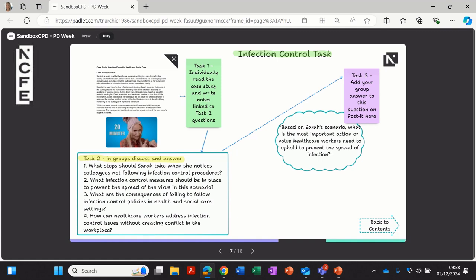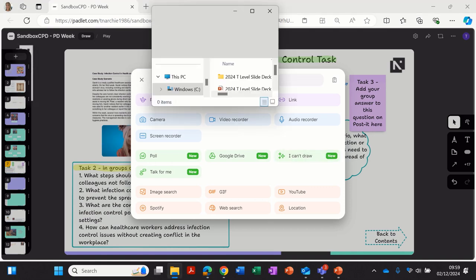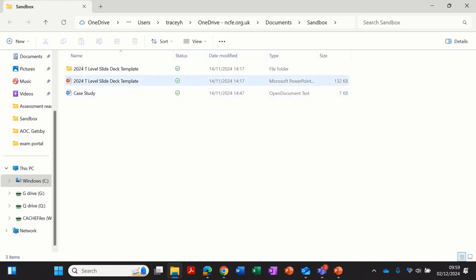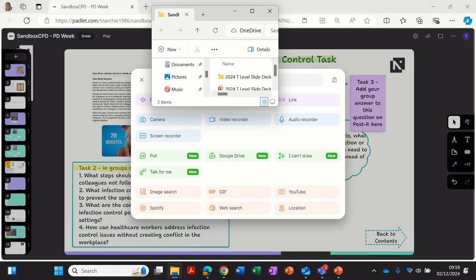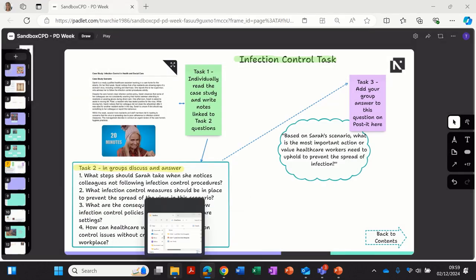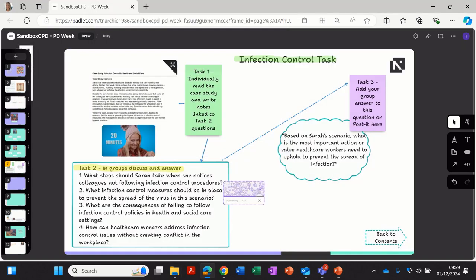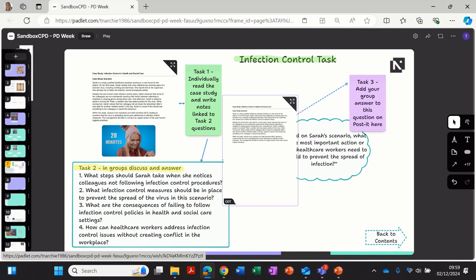If the students want to access this case study, they just click on this link and that makes that bigger and accessible. So how did I add a document? If you wanted to upload a document, you just press upload here and then you'll be able to upload it from your desktop, or you can just drag and drop the document in. And then from there, you'll be able to open a new document. So I'm just opening this Sandbox and here's my case study. I'm going to shrink that a little bit so you can see me dragging and dropping. And there we go. So just pop that on here and it puts a copy in. And then it's uploading. It's almost there. And then from there, you now have a document that the students can access.